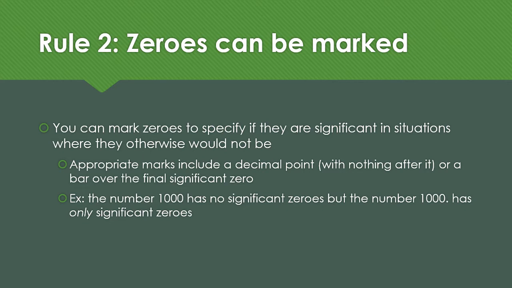For example, if you say the number 1000, there's nothing to tell me that the zeros that follow the 1 are significant, so they're just simply placeholders in this case. However, if I say 1000 point, it's interesting that I specifically mentioned the decimal, and therefore that must be marking significance. Those 3 zeros are now significant, and therefore in the number 1000 point, there are 4 significant figures.